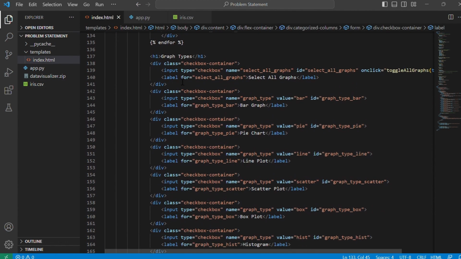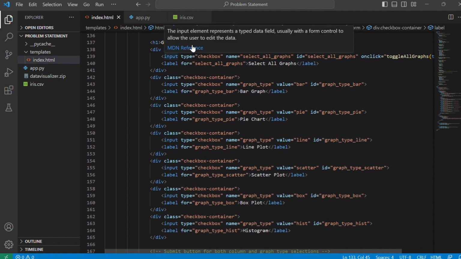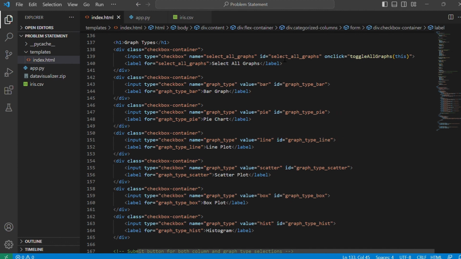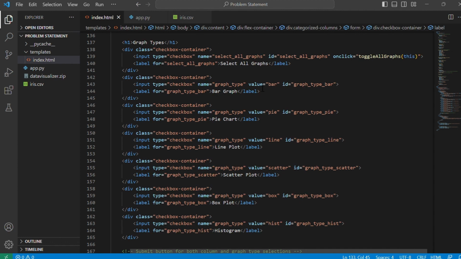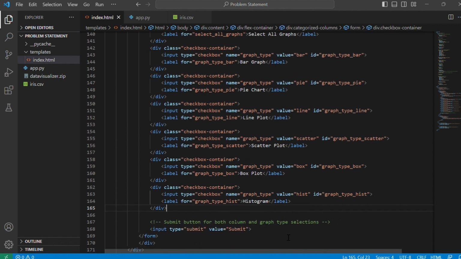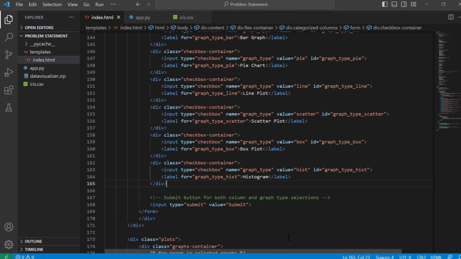And then in the graph types container box we have all the graphs which we have declared in the app.py, that are box plot, scatter plot, pie chart, line plot, histogram, like that. So the user can select, and he can get the required graph or plot to analyze and visualize the data, so he can have a better understanding of the data.